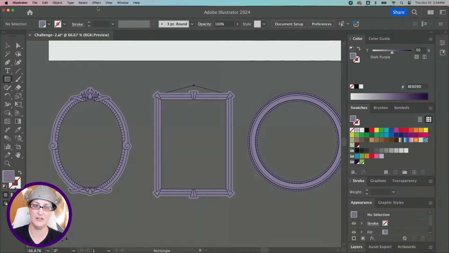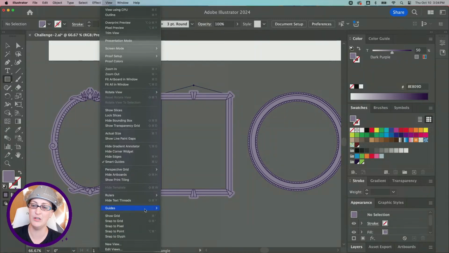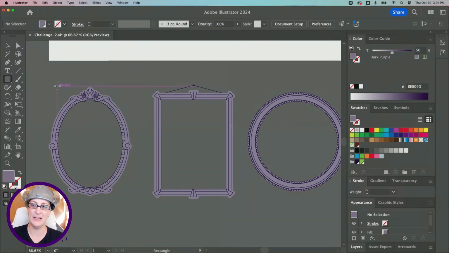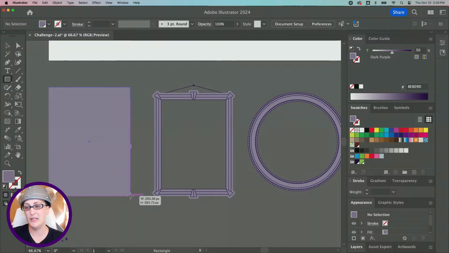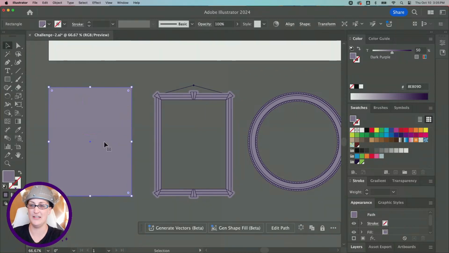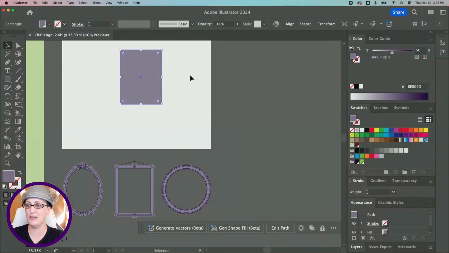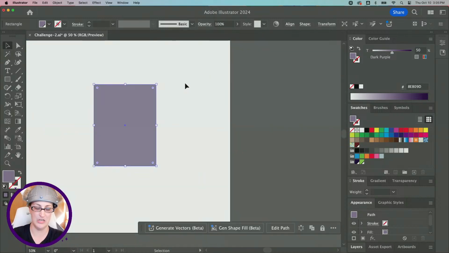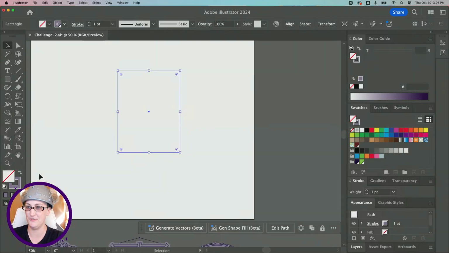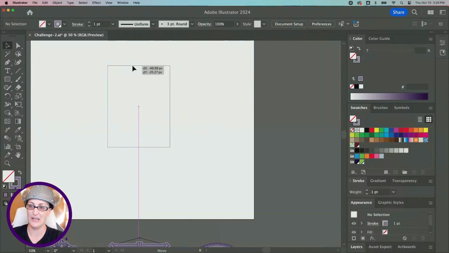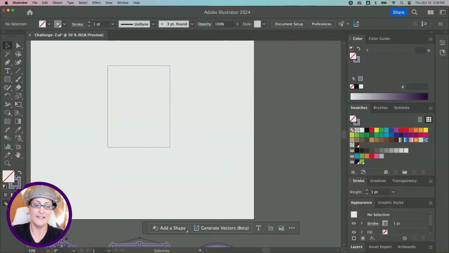I've got smart guides on, which you can enable under view. That's how I'm getting these little pink lines that are helping me line things up. It doesn't need to be exact. I'm just going to use this, like I said, as a guide. So I'm drawing out a rectangle approximately the shape of my frame, and I'm going to move it onto my artboard, and I'm going to create my character over top of this. So I'm going to switch it to a fill and a stroke because I'm just using this as a guide. And now we can start to block in our characters.